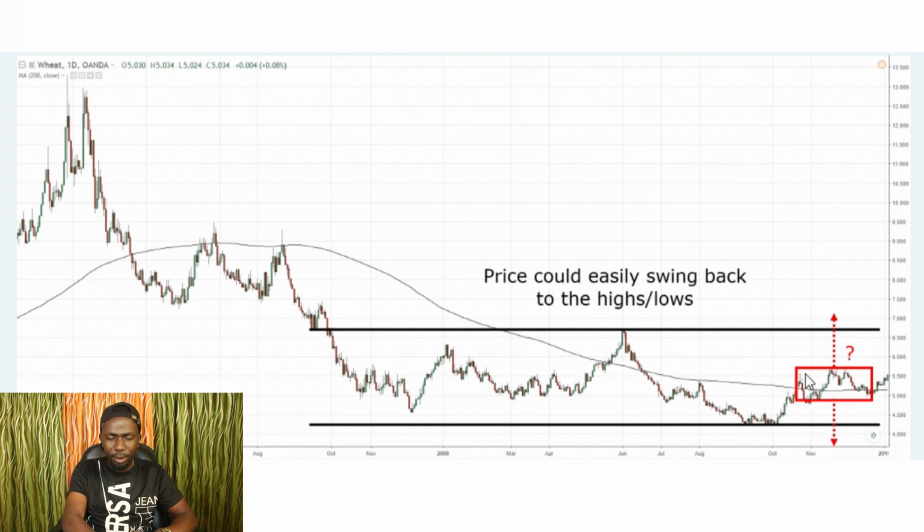But ignore this, because if you decide to trade this range, you might get hurt, because if you place a sell trade somewhere here, where will be your stop loss? Your stop loss is likely to be above this resistance level, which is too far, right? So your risk reward is going to be bad. So that is why you need to wait for the price to get to the major resistance level or the major support level, so that your stop loss will be above this major resistance level and your stop loss can be below this major support level, so that you can trade the range bound, right?